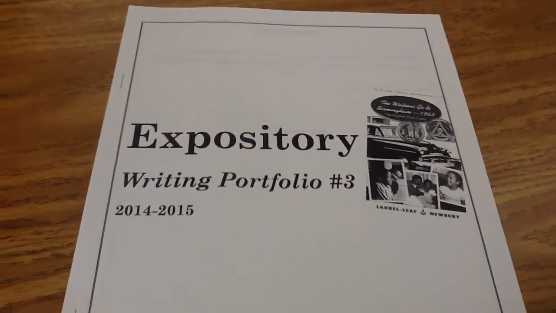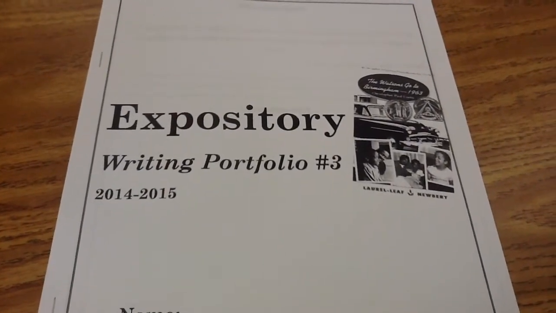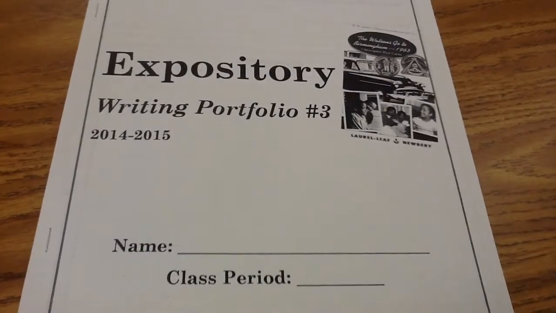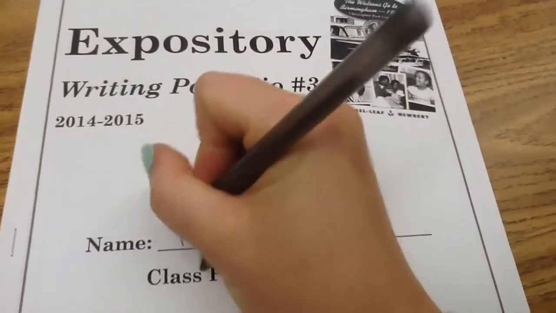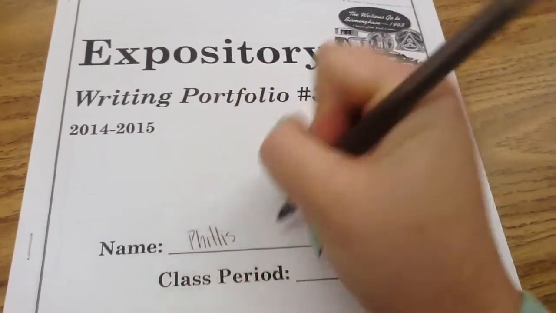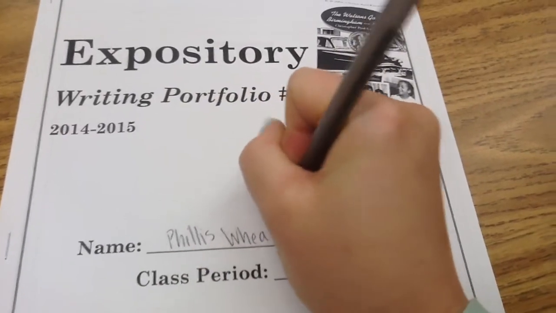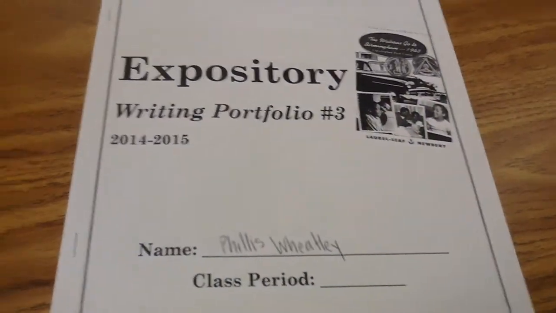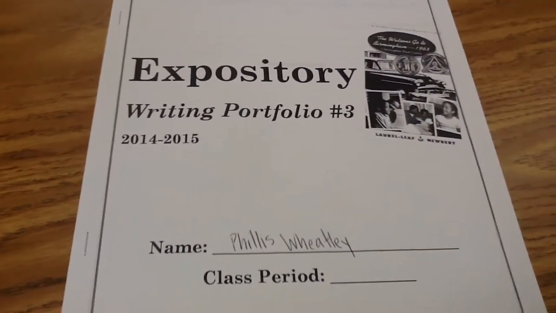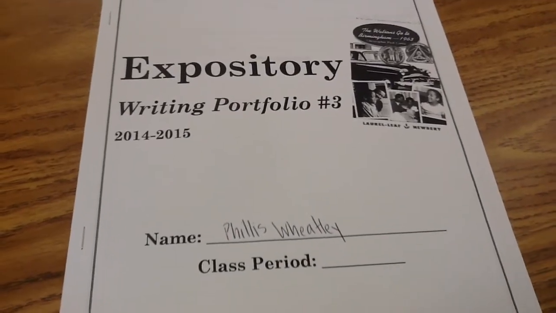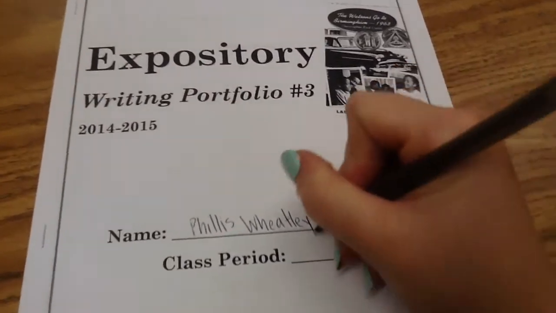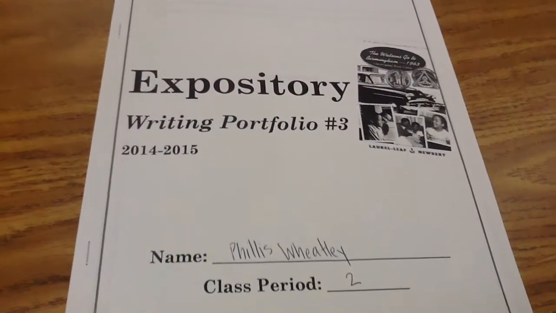All right, let's go ahead and get started with step 1 with our writing portfolio number 3. The first thing that we need to do is put our name on our packet. This is incredibly important because you will be working in this packet every day coming up, and you do not want to lose your packet or have someone else take your packet that has your work in it. Please also add which class period you are in. I'm putting 2, but you might have a different class period.